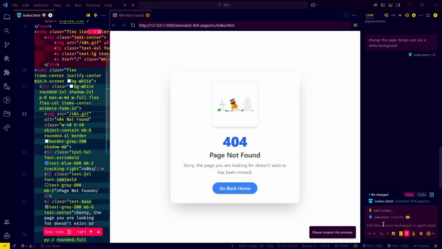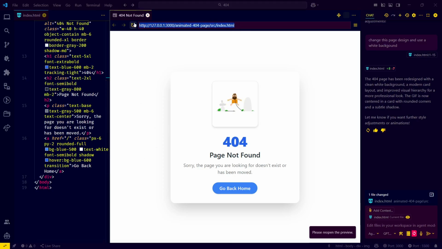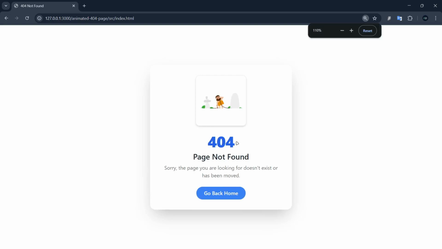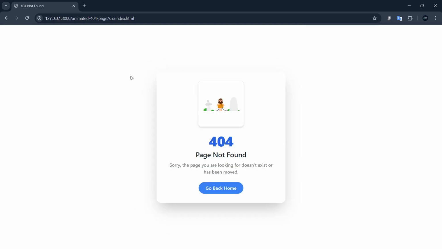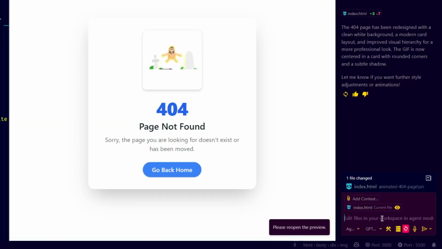You can simply accept this and change it, to fix this image background and change this page design, and you can simply copy the URL and paste it in your browser, and you can see this page will show perfectly.